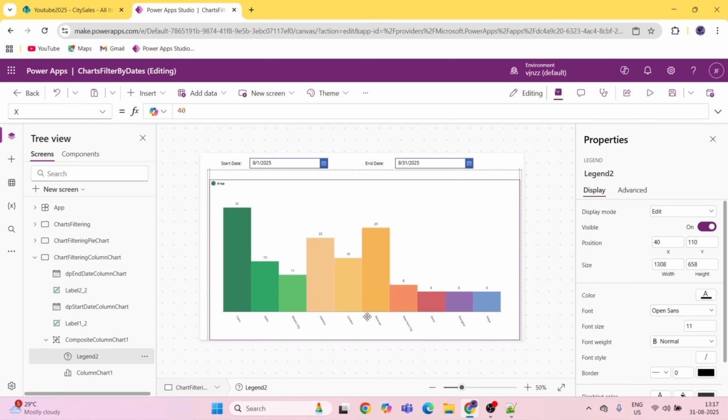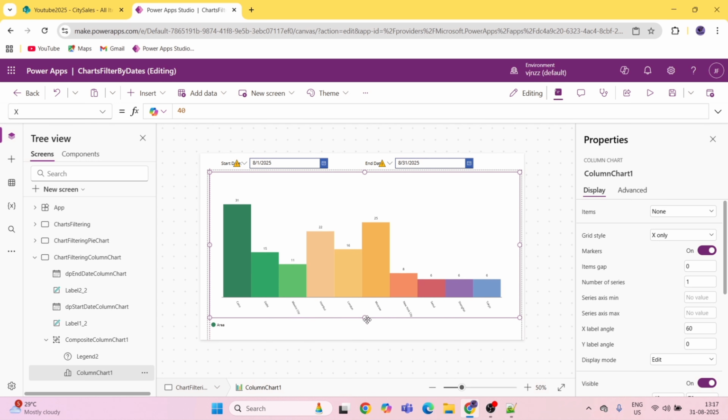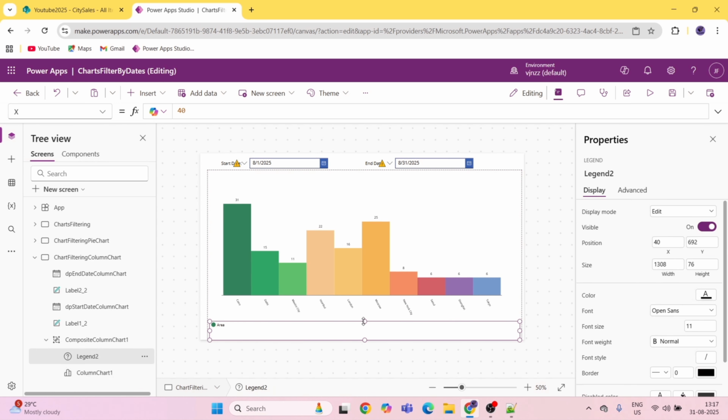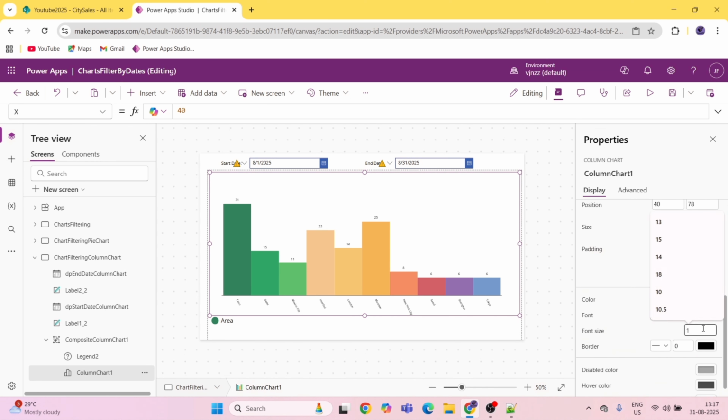Legend we will take a bit below here, and column chart will take above our legend, right? I will give this 18 font size, and for this it will be 15, right?